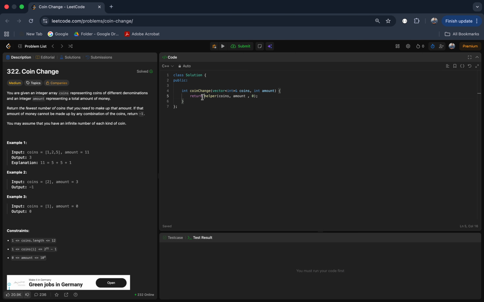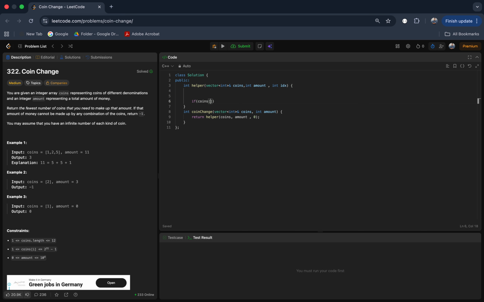Then from here I need to return the minimum value. So I will have this as int, then the coins and the int amount, and here int idx. So from index 0 I am starting here, and let me have the pick case as I told you.